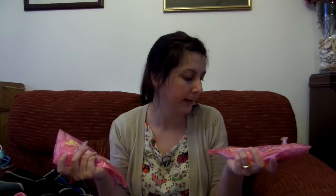So the next few bits are for Edith now. So we found her some pink princess armbands. And if you saw my post on Instagram, you'll see that she wore these on the way home in the car. I think in one of my day in the life videos I might have put up already, I mentioned that she's actually been using Harry's Minion ones, which she likes because they obviously keep her afloat, but she doesn't like the fact that they're minions, and she actually asked for pink princess ones, and very randomly we actually found some at the car boot sale.